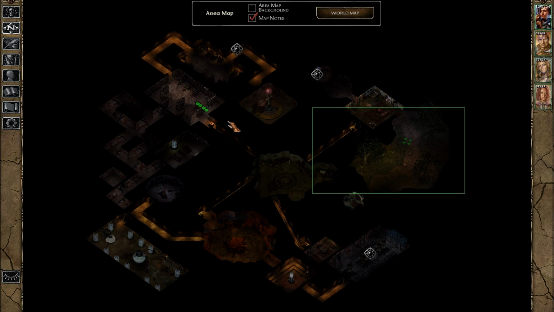Also, we can open up the map, and we can see our party move along the map in real time, which is a really nice feature. It was there in Baldur's Gate 1, but it wasn't as fluid as this. Look at them go! A little line of green circles. I imagine if we encountered any enemies, they would appear on the map too. We won't encounter any enemies, however, because pretty much every enemy on this level is already gone.